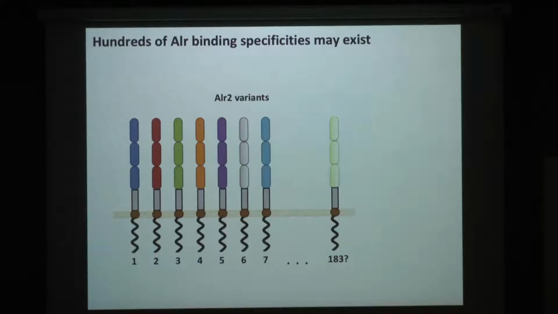So one thing you might be thinking is, okay, so you just told me that there's 183 different variants out in nature. Is it possible for a system to evolve 183 different binding specificities for a protein? Or how do you evolve 183 different alleles where every allele will bind only to itself, but not to all the other alleles that are out there? This is more concisely what I mean. And so this has actually become a central question in my lab, trying to figure out what mechanisms are at play here to generate this diversity.